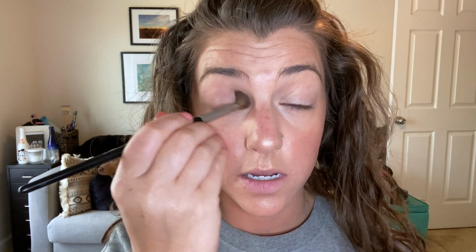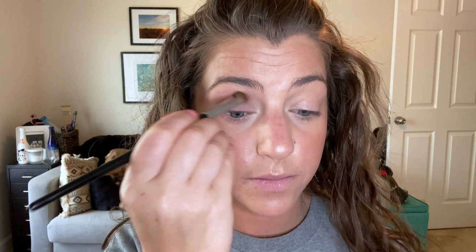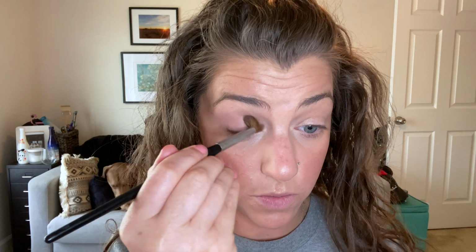So what I'm going to do is take a nice fluffy brush and take the softest matte shade and just sweep that in my crease and on my lid too, getting it all in there just as a nice base shade. It's not a super pigmented color, but it makes a nice base. If you want a subtle look, this would be the perfect one to do on its own.